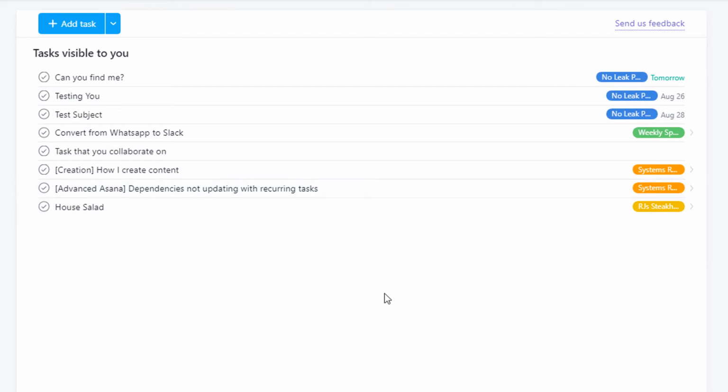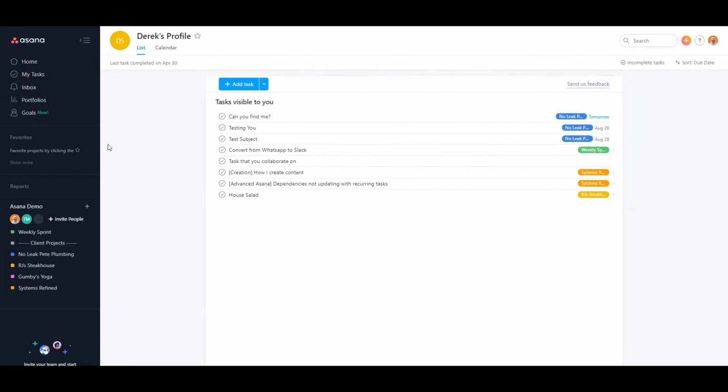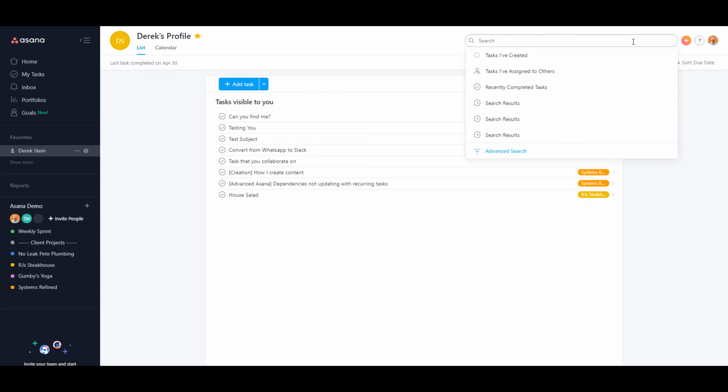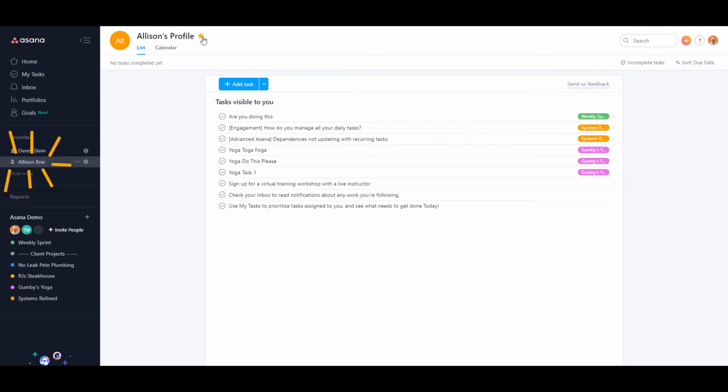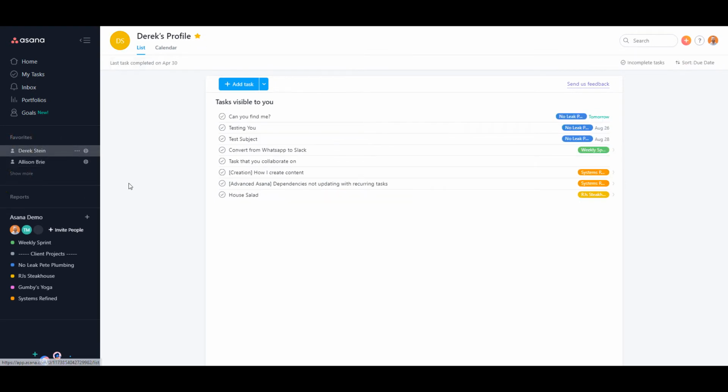What you can also do is favorite this search so that it'll appear in your favorites section. Just click on this little star here and it'll add it to your favorites. Now if I find somebody else and do the same thing, I can now just cycle through them instead of just typing in the search.